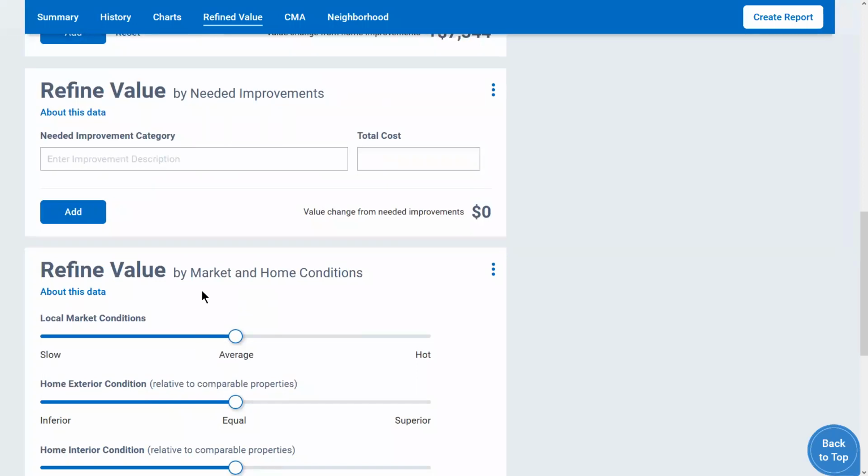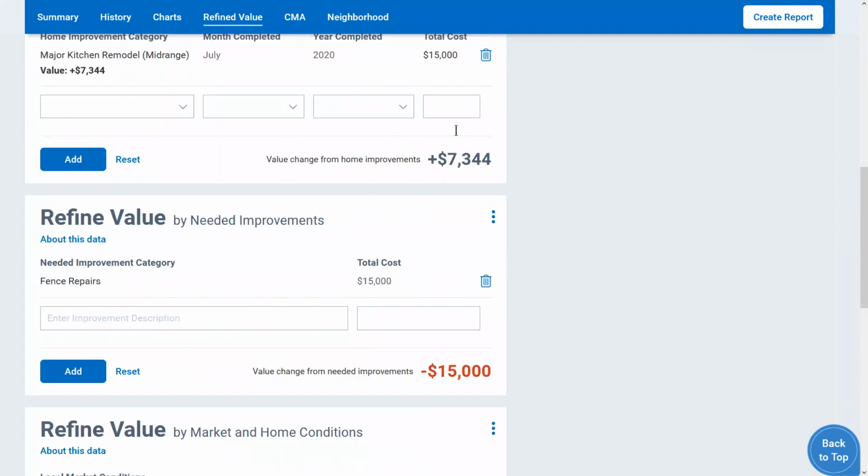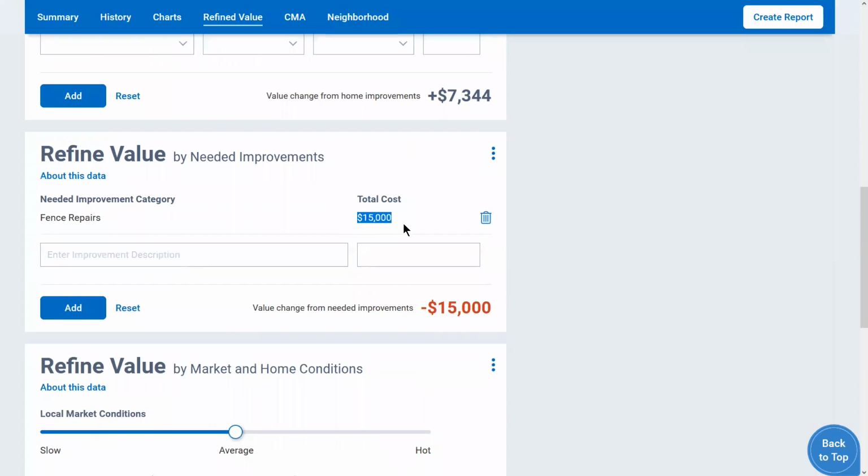On the other hand, if you end up in a situation where you have a client that's got some needs that the property has, so the property is not going to be popular unless you make a change to, let's say, the fence repairs, and you know that the fence repairs are going to cost $15,000. Might be high for a fence. Anyway, when we add in any needed improvements, make sure that you have a specific estimate in mind. The reason we're mentioning that is because you may have noticed this immediately just removed that value, just a straight-up deduction. No algorithm in place, no depreciation of value, just this is how much it's going to cost for the buyer to fix the problem that the house has.